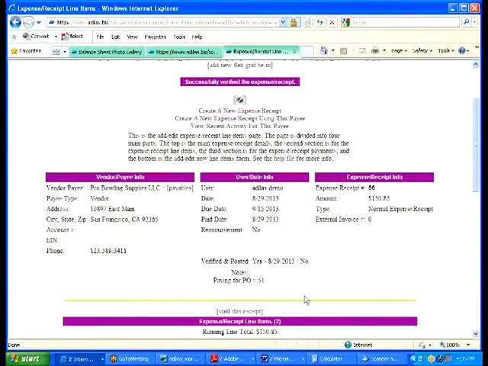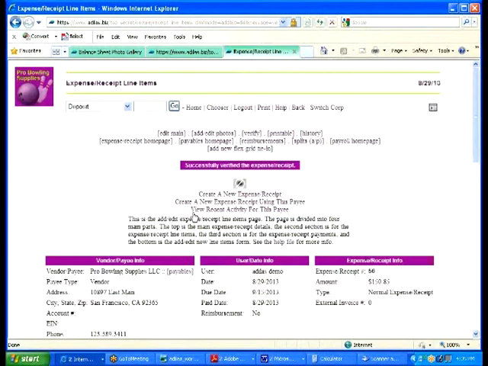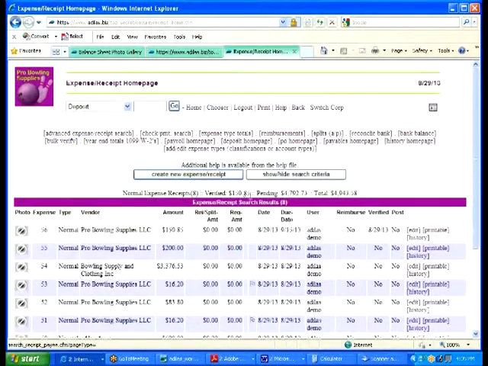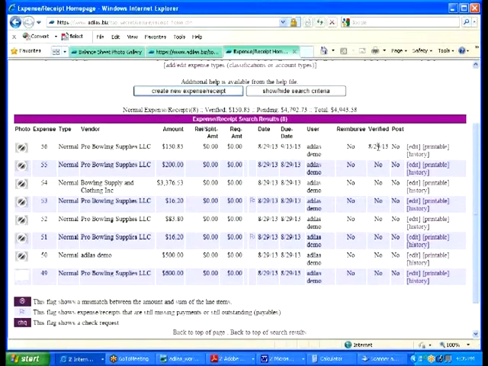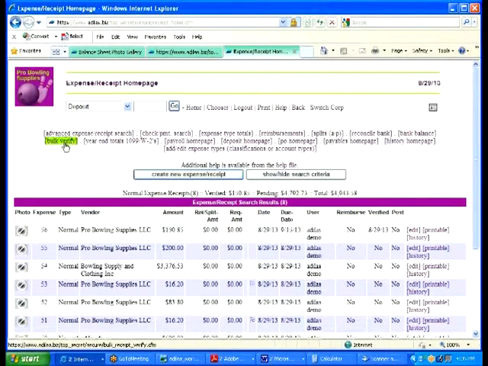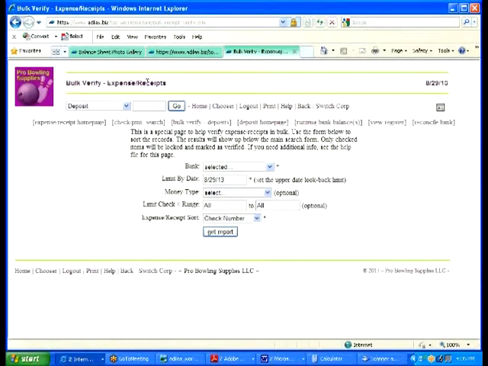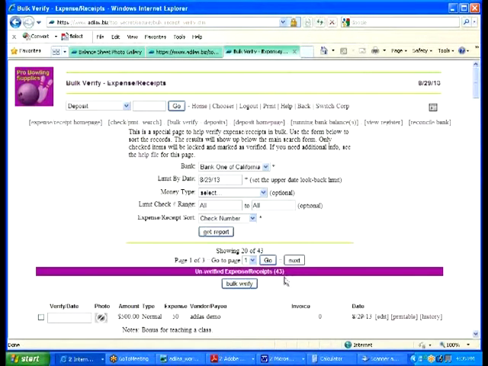Verified, yes. Okay? If you want to do it in bulk, so watch it right here, you can see that's got a new little date on it, alrighty? If you do it in bulk, it literally is the same way. Bulk verify. I am in expenses now. It has a couple more options. I select my bank, and I say go get it. I'll probably have 40 some odd of these that need to be verified.